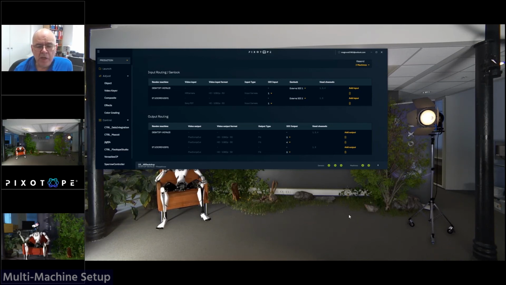So just to talk about the setup here, our AR camera is a tracked camera. That's using Moses tracking. When we were doing the green screen, we were using an NCAM system for tracking. So it doesn't really matter to us which tracking system we use. We can use many and all. The camera here that says render 1 output is just a static camera. We've placed it on a tripod, we've measured a position, and we've dialed it in. We've dialed in the field of view and the position, so the dot appears to be sitting in the chair. But that isn't tracked. So we've got 1 manual tracking, and the AR camera here is using Moses tracking, and that's giving us our 2 camera shot.